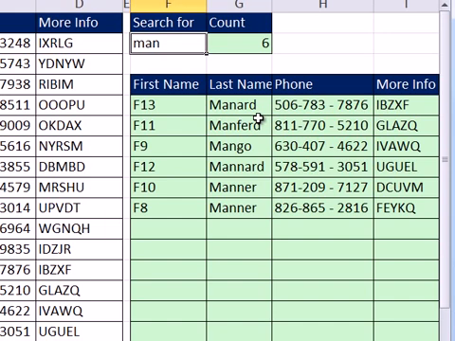All right, now in last video, 797, we saw how to use the aggregate function, a new function in Excel 2010, and the index. So we're going to use what we learned in that video here, but we're going to have to figure out how to do an approximate match. So MAN, it needs to find all of the text in the last name column that has MAN.